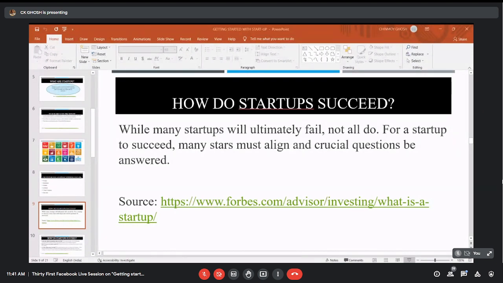Are they willing to put in the time? Early startup employees often have intense work schedules. A 2018 survey by MetLife and the US Chamber of Commerce found that startup owners log 14-plus hour workdays. It may be even more. If a team isn't willing to devote most of their waking hours to an idea, it may struggle to survive. So these are the qualities which one has to imbibe as an entrepreneur.